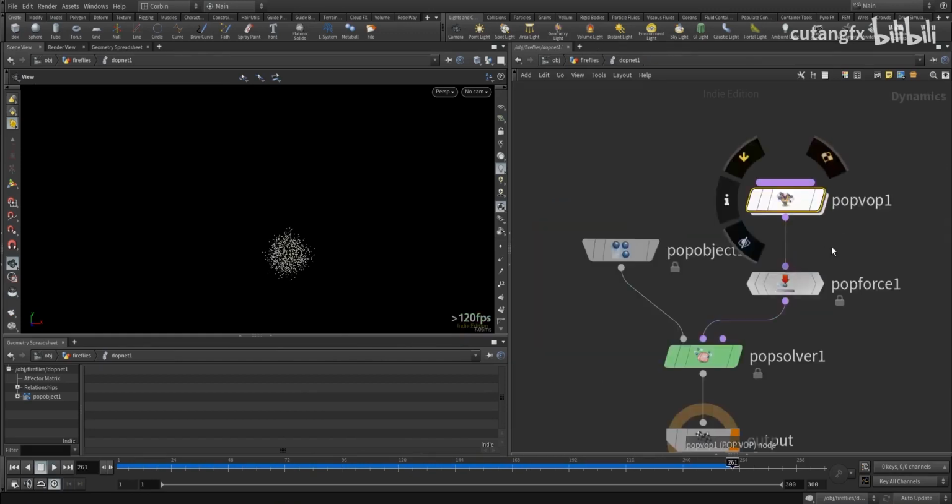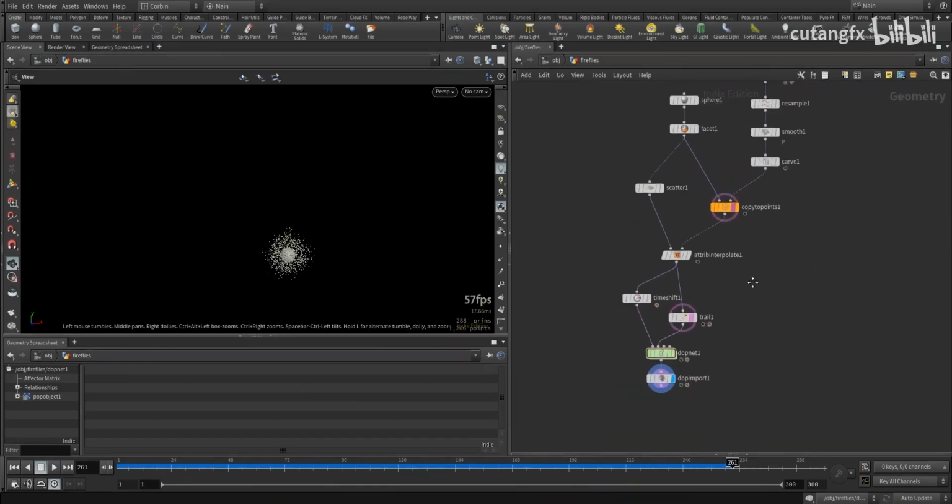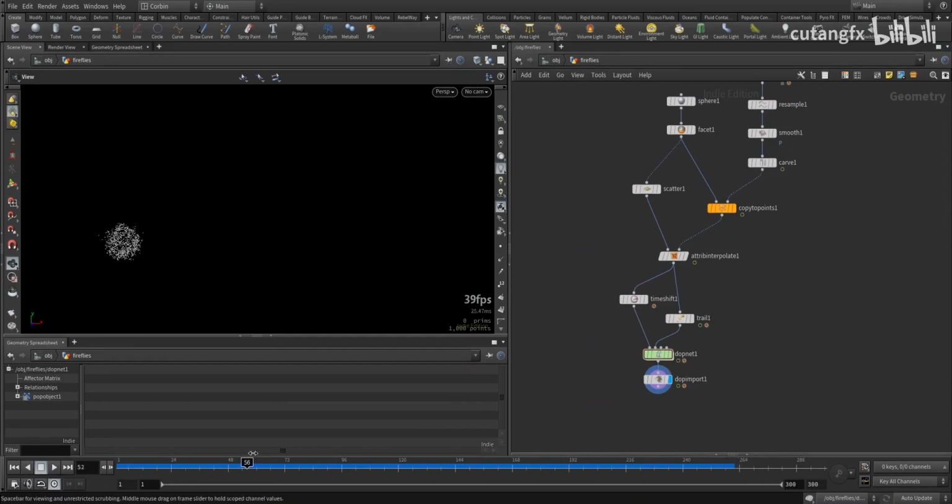Yeah. So this is an effect that I've had to do quite a few times because there's often some kind of thing, whether it's bees or birds flocking to do something, or even something like magic, maybe fairies or sparkling lights that follow something. Obviously, depending on how strict or loose you have it follow, you can achieve some very different results.